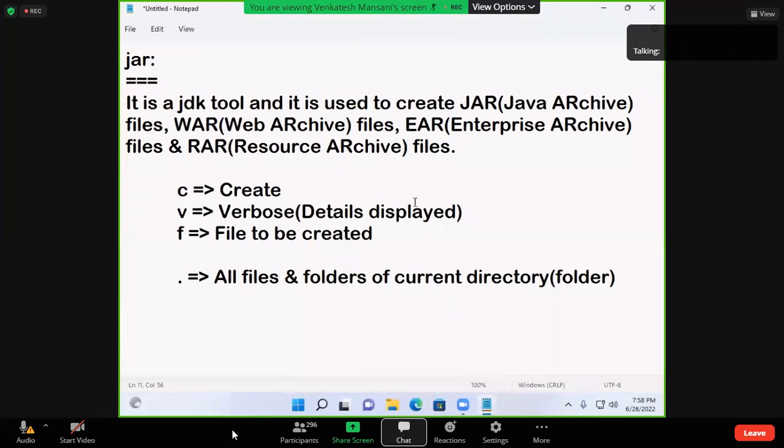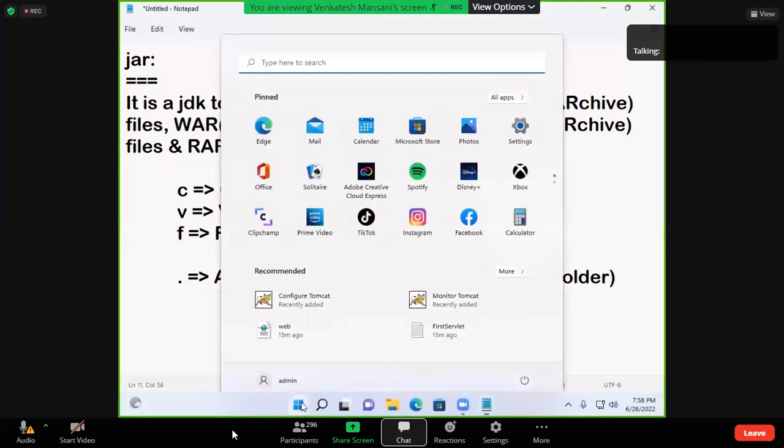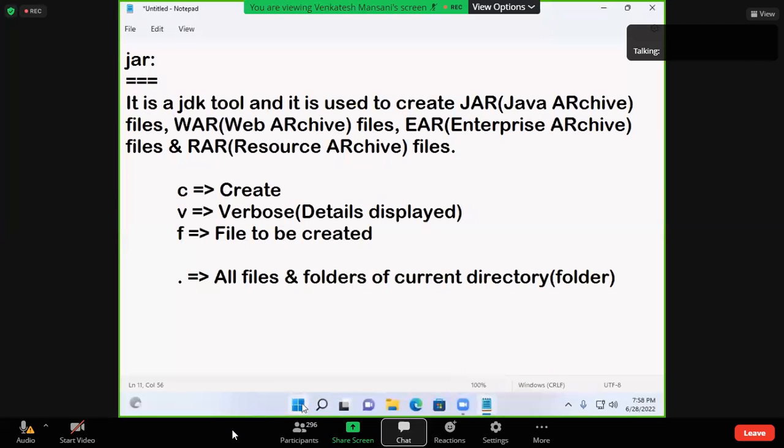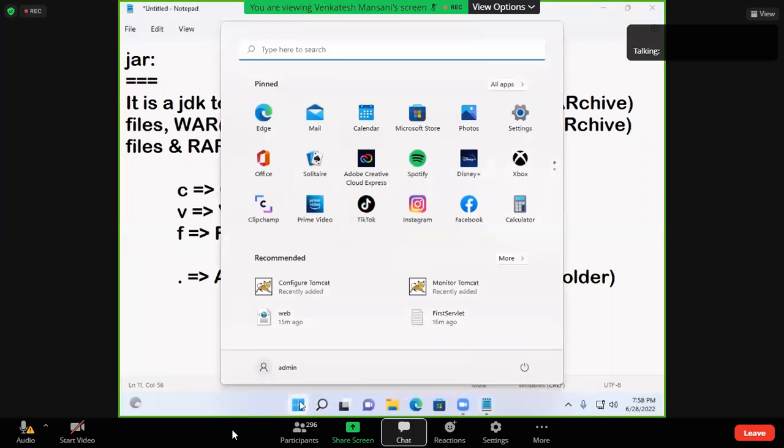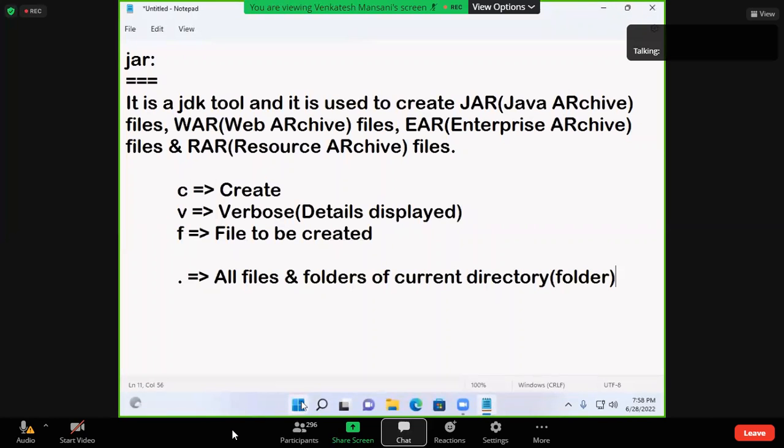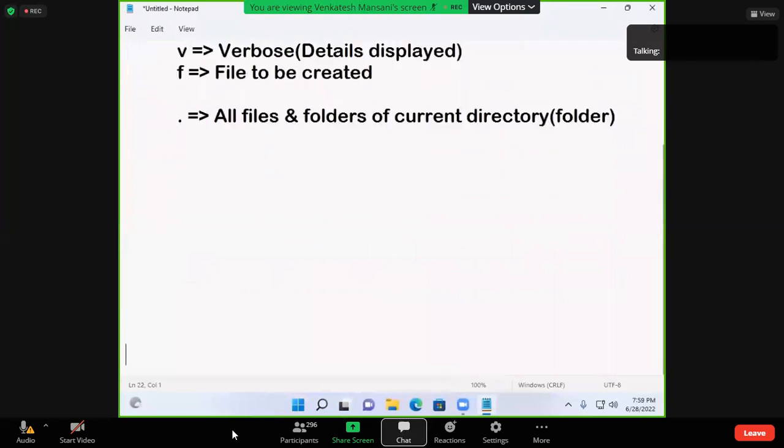Now how to run this application? To run the above application, follow the steps.